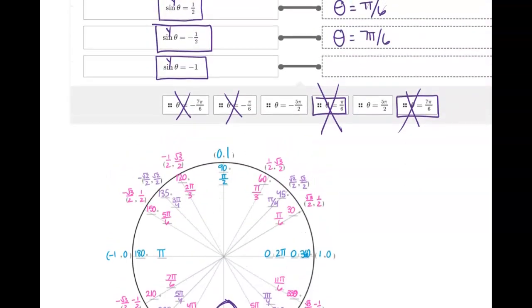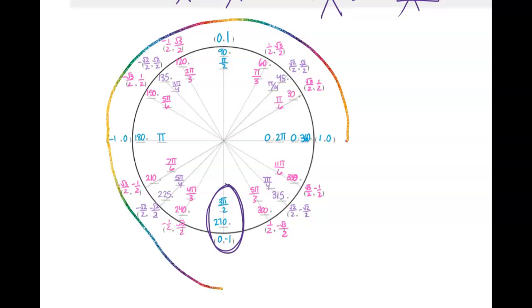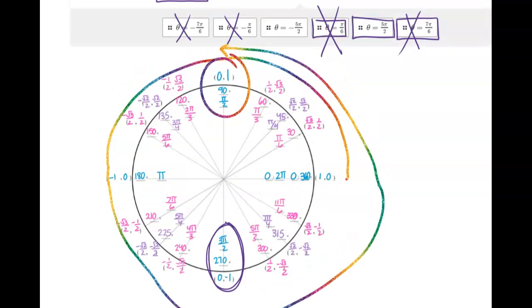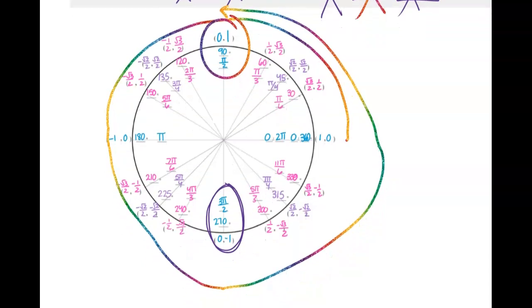So let's look at 5 pi over 2, say. Let's see if this one works. Let's see where we get to on the circle. Let's do the rainbow color just to be extra fun. So we're starting at 0, and then we'll go to pi over 2, 2 pi over 2, 3 pi over 2, 4 pi over 2, 5 pi over 2. So we would end up there, which isn't what we wanted. So then our answer isn't 5 pi over 2. And yes, I know my circles are beautiful.